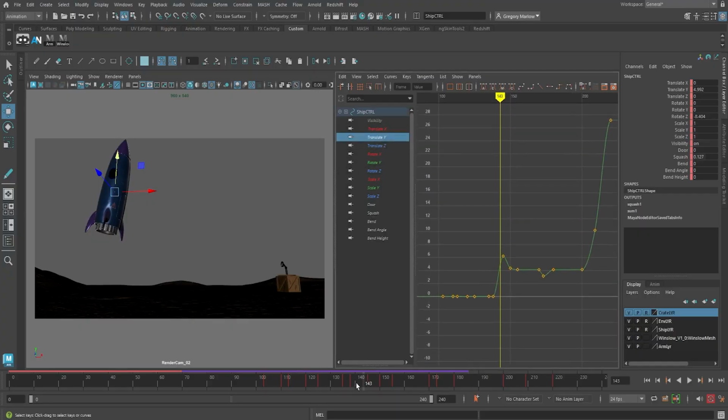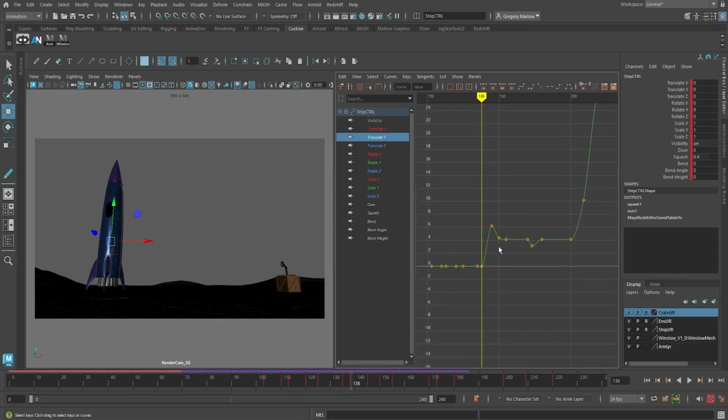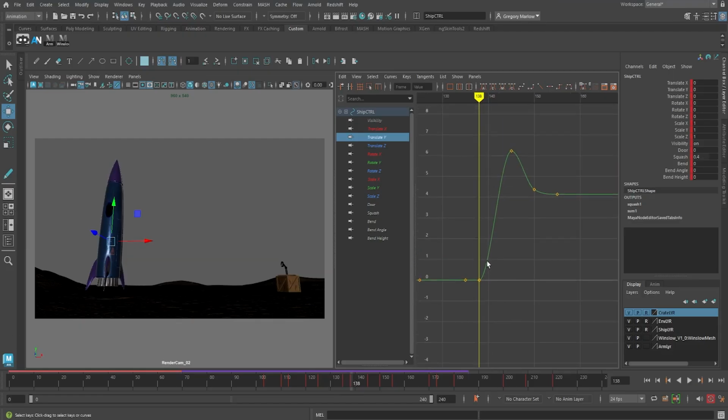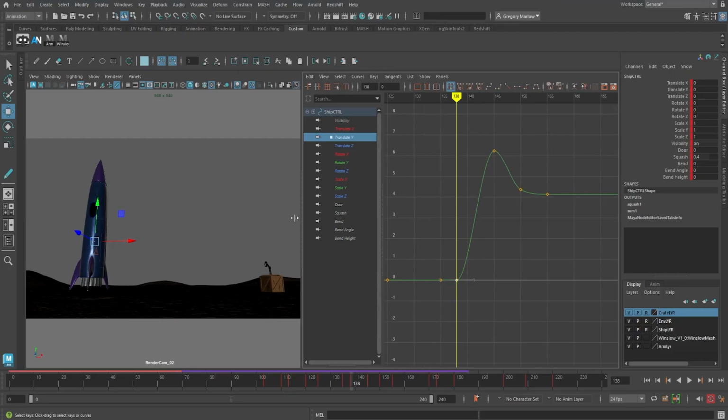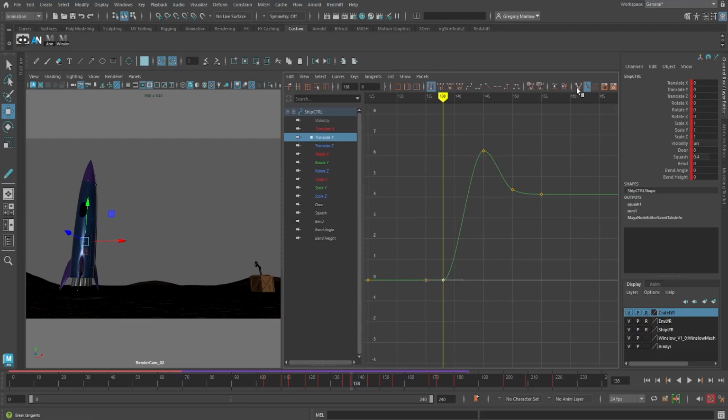That's how the object comes up off the ground, right? I think that's part of our energy issue here. Is right now we get that really snappy stretch, but then it just sort of sluggishly comes off the ground. So let's go ahead and break this tangent, just like we did with the bouncing ball. Break that tangent. I'll do something a little bit more like this.